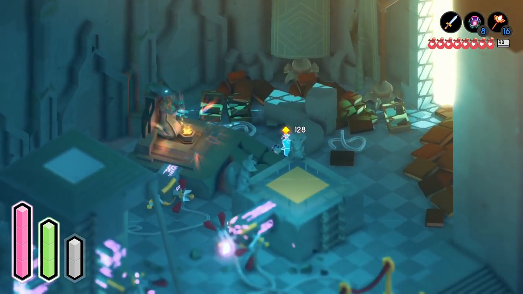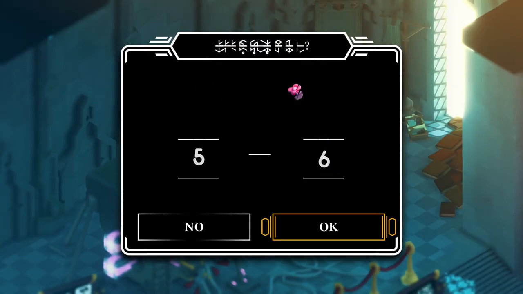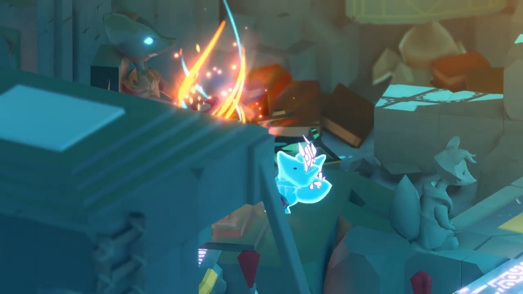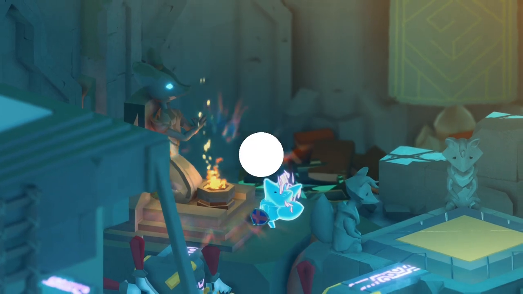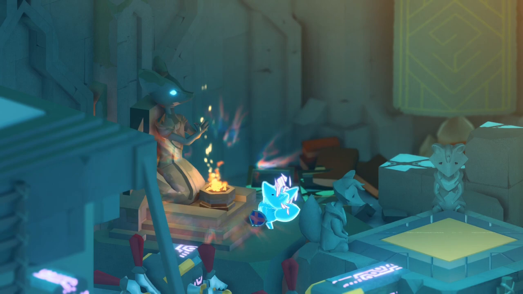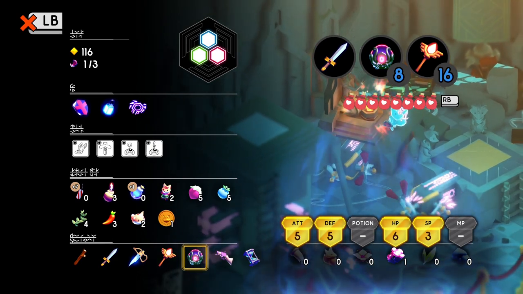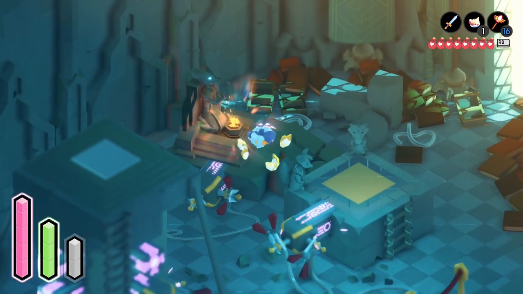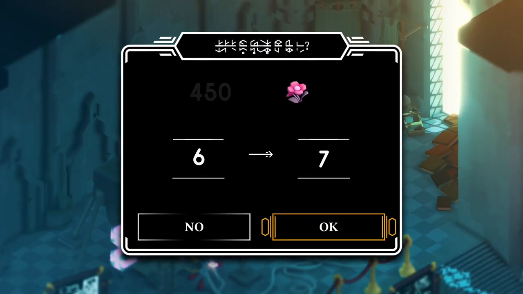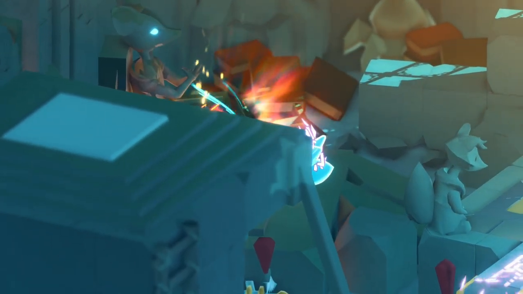Just money, but I mean, I'll take it. Also, we have upgrades. Let's see if we can do them now. 400. HP to 6. I wonder what the max is. Alright, let's do another one if we can. We need 450. Let's see if we can use these guys. Well, that's enough. I think the more of those we use, the higher amount they give us.